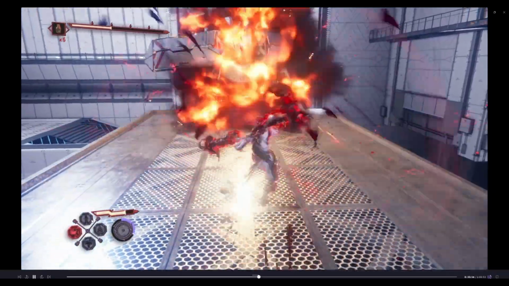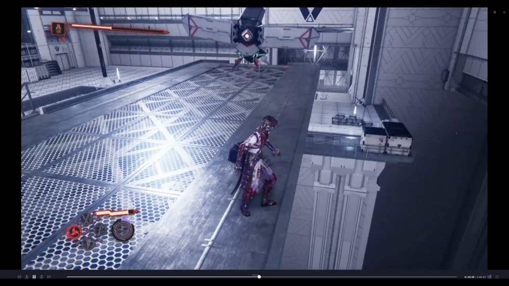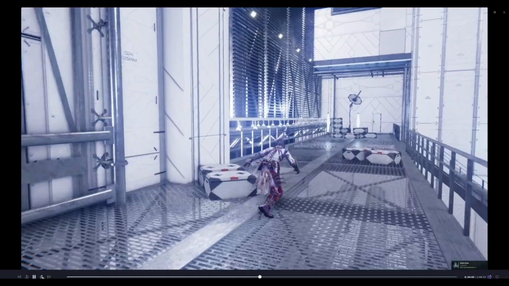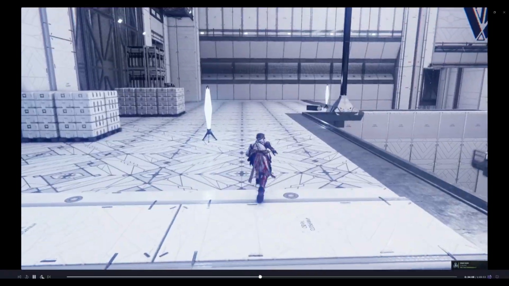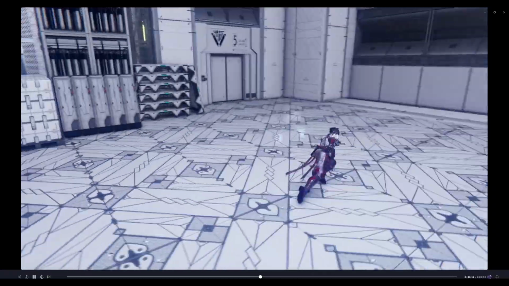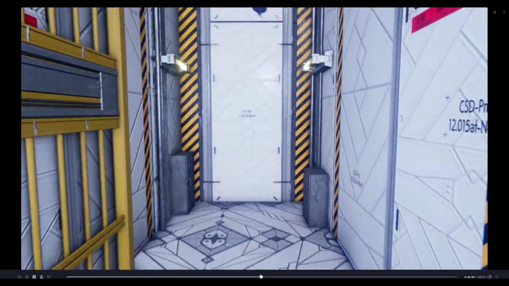And now it's dead. And that's it. That's it for this area. You can proceed to the next yellow door of your choice. I am looking around for stuff and not finding it. So again, yellow door. Let's go.